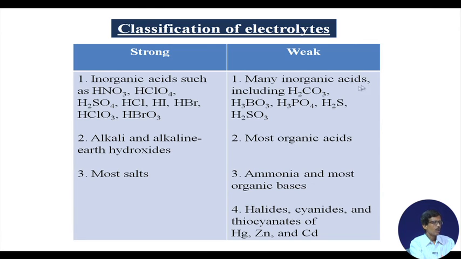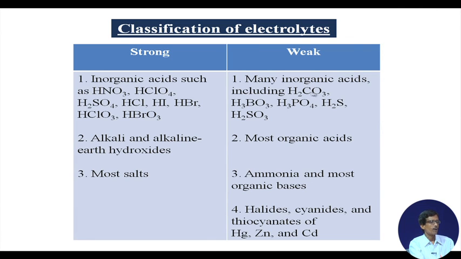Many inorganic acids, including the simple carbonic acid, which we were just discussing in the Mammoth Cave incident, where the recrystallization of calcium carbonate occurs and the dissolved carbon dioxide forms nothing but carbonic acid. So, this H2CO3 is there. This carbonic acid is unlike your sulfuric acid. It is not dissociated much, so you get more and more bicarbonate ions. Though it is giving H+, most of it converts to the form of HCO3-.